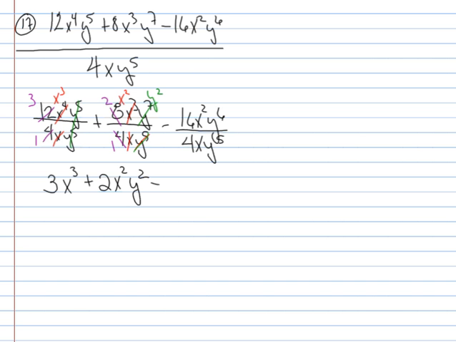Moving on to our last term, our third term, we have a minus sign. I look at the numbers first. 4 goes in here, leaving a 4 and a 1. Next, I look at my x's. This goes here and here, leaving an x. Then my y's, this goes here and here, leaving a y.